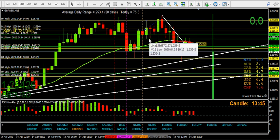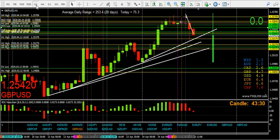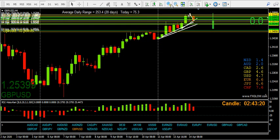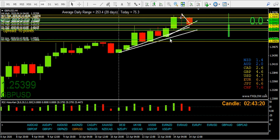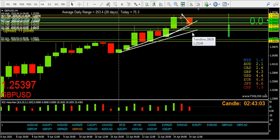That level there, the green one, I'll highlight it, has been broken, then tested, and tested numerous times in fact. It's failed to close. Now we've got the M5 in our direction. We would be trading to the H1. The H1 has reversed down, so we should be trading to the H4 now. That's the H4 low there. It was already marked up, that green one there. That's the target for this short now, and we've got an ascending trend line to coincide with it.